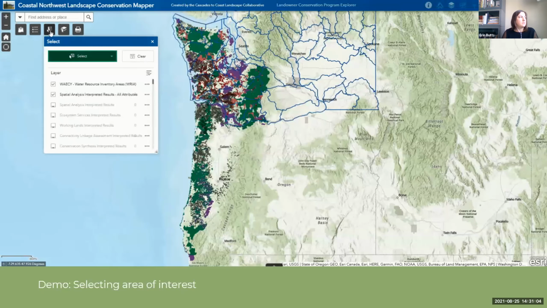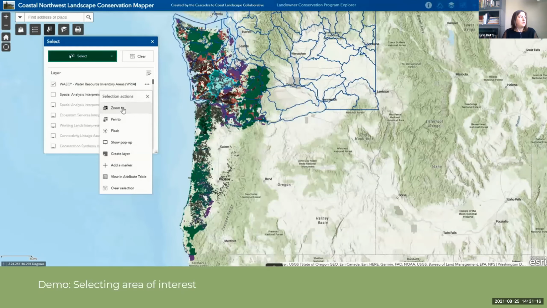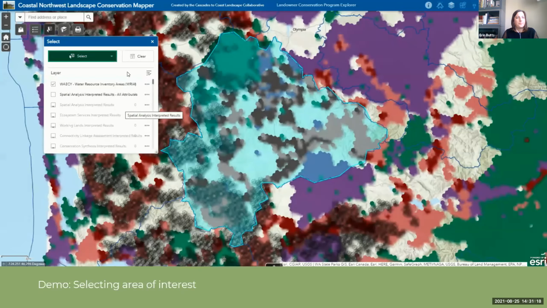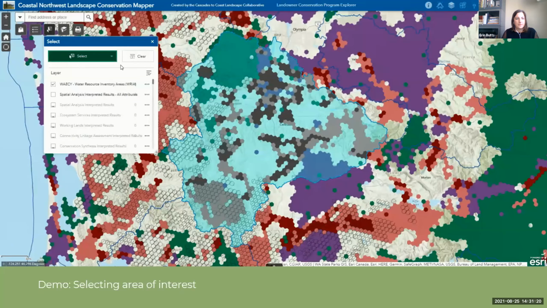So since I'm interested in a specific watershed, I'm going to select that, and I don't need to select any of the result information. So I will uncheck that and zoom into this area here. So already from the intro layers, we can see some of the information that's found in my area of interest. Again, the intro layers are a subset of the information found, so I will want to look through the layer lists also.